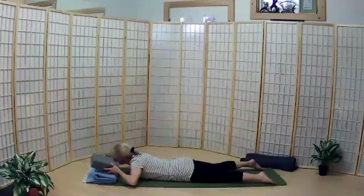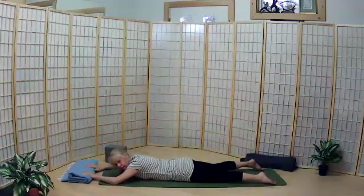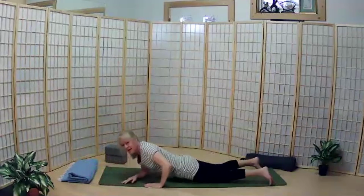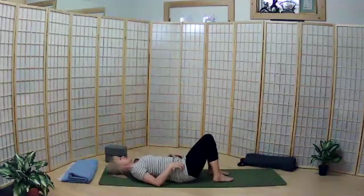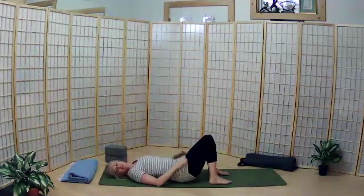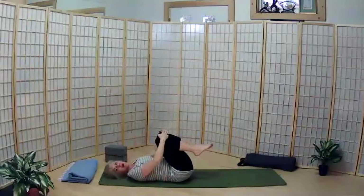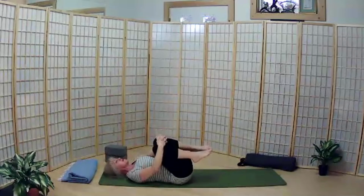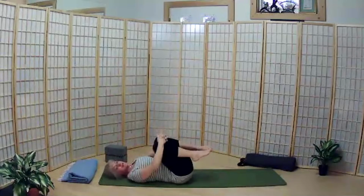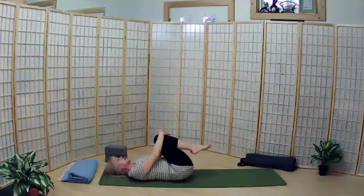We're going to set our blocks out to the side. Maybe scooch the blanket up off the mat here. And just find your way back onto your back, rolling onto your back. Coming full circle, right where we started, on the back. Let's draw the knees in for a hug here. And then once again, just rock yourself side to side and take note of your back body. Noticing that roping muscles on either side of your spine.